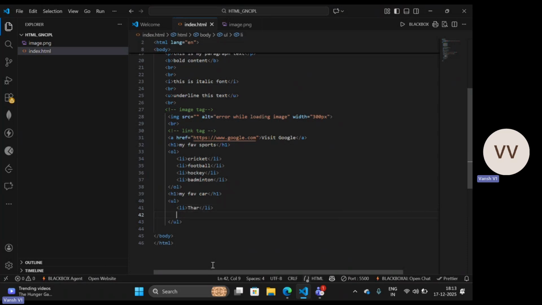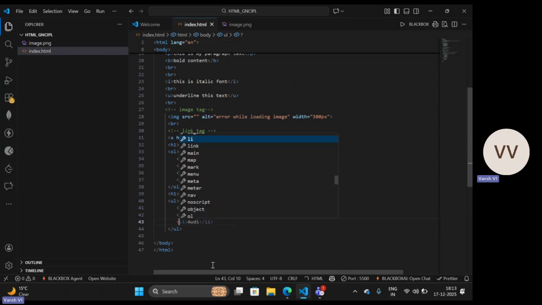It will be more clear when we execute this code. I will add one more time. Oh wait, this is not key. This is list. For list, we will use li. Okay. So suppose BMW.